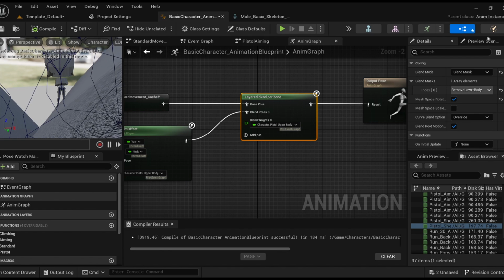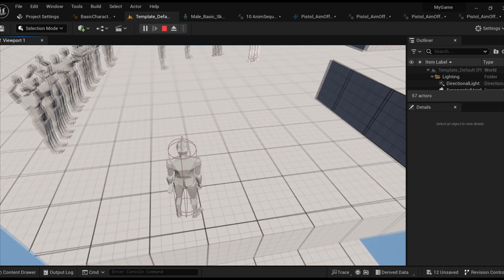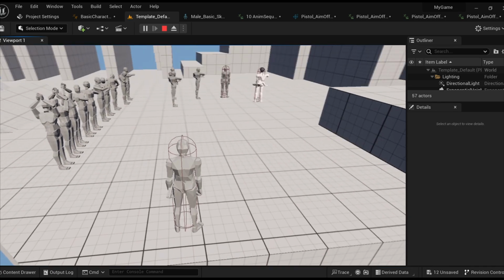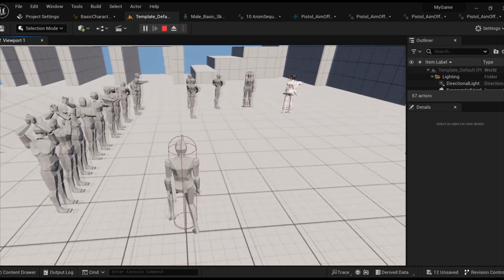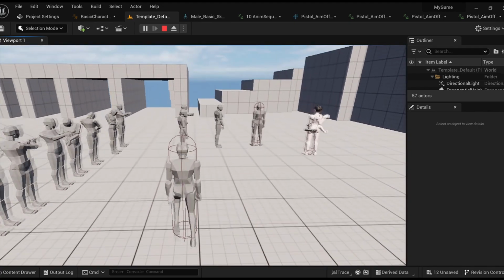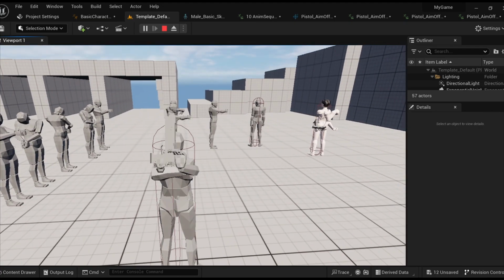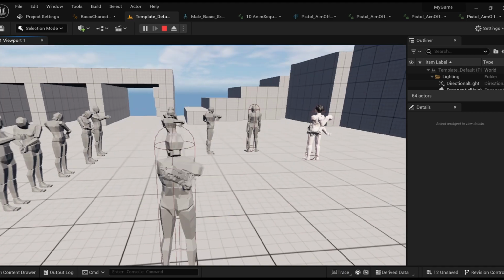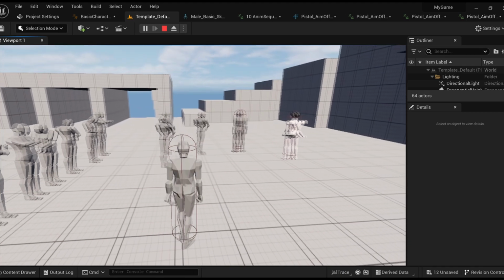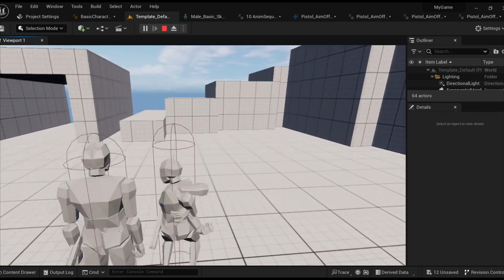So then you just break it down and be like, well, the aim offset is the only reason why it gets broken up. And so here I was bringing out all of the poses and the animations just to see what was going on.